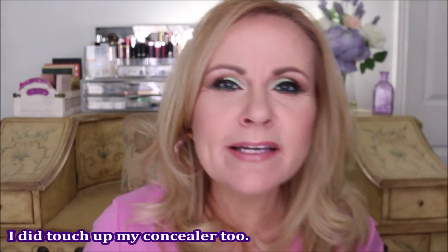Okay everyone, there's the finished look. I'm going to sit back a little bit so you get a better view. This is a very simple look — the last time I wore it I had on a light green shirt and it just looked so good. It is so simple to do these pops of color, and the star of the show was that Exhibitionist green liner. I just love that pop into the waterline on the bottom lashes — it really sets the look off.